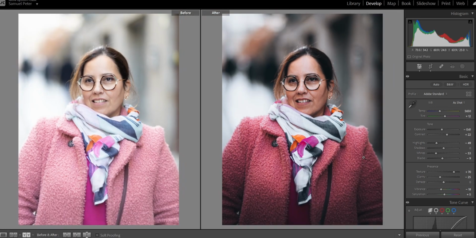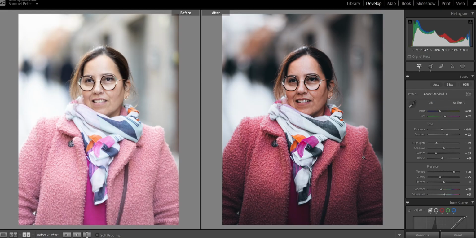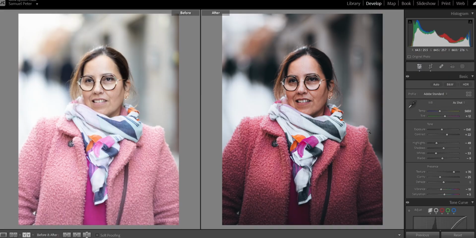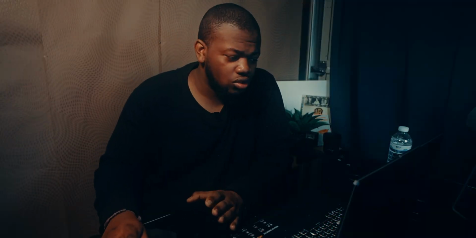As you can see, most of the work is already done for us, but we're not gonna stop here. We're gonna go in and do a little bit more editing to the settings to make sure that it matches our image. Now, I always preach about this on my channel, but whenever you use a preset, whether it be my Moody preset or another photographer's preset, don't just apply the preset and then export your photos, right? Always go in, and there's always adjustments to be made, whether that be the white balance, the shadows, the colors, whatever it may be. There's also something that you can tweak to make the image look even better for you. And that's exactly what we're going to do today.